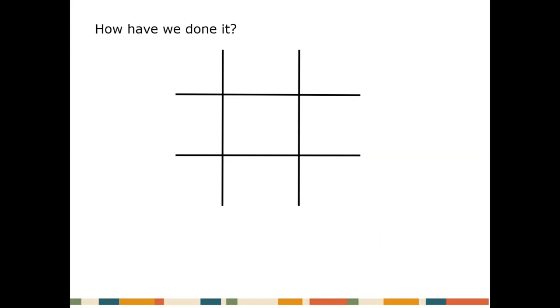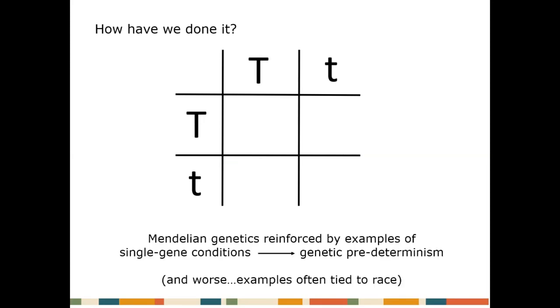So in the past, I know you're all biology teachers and you look at this and think Punnett square, not tic-tac-toe. But in the past, we have done it in this way where we've talked about really discrete alleles and tied those to different medical or health conditions. And so this is problematic. It's not wrong for single gene traits, but most of the traits out there are not single gene traits.